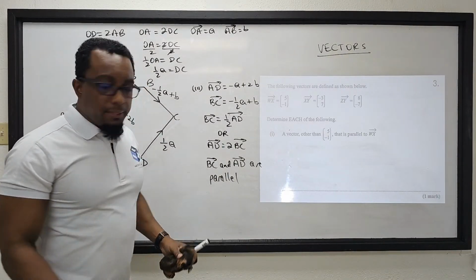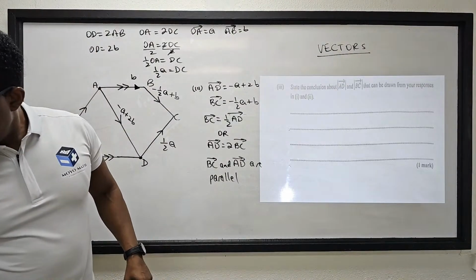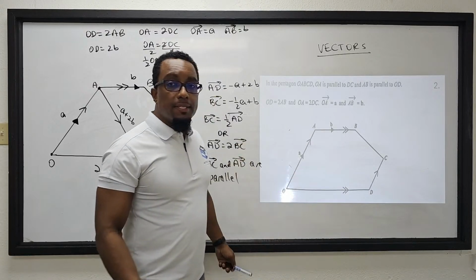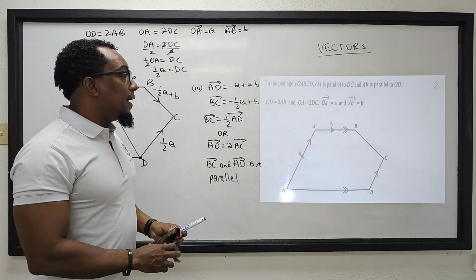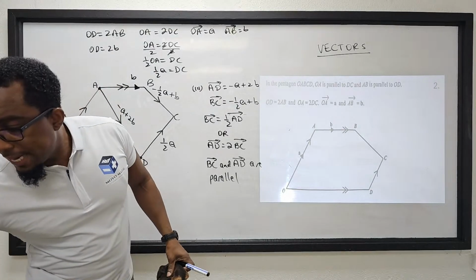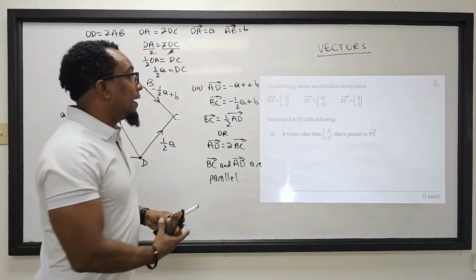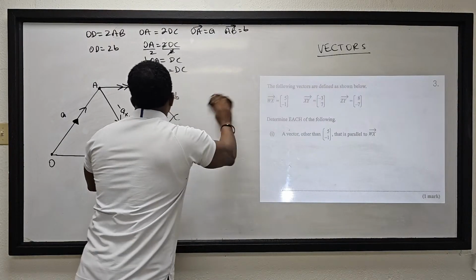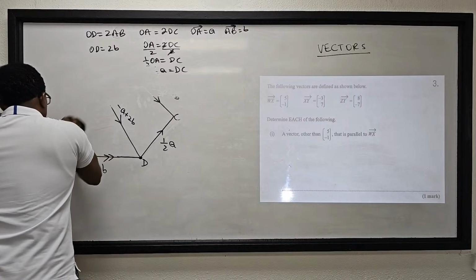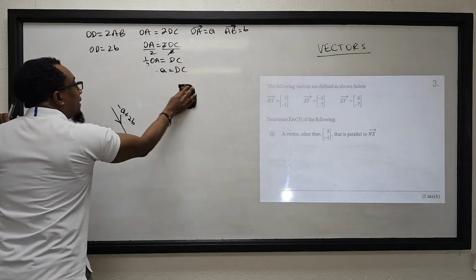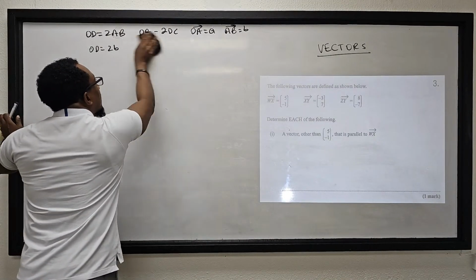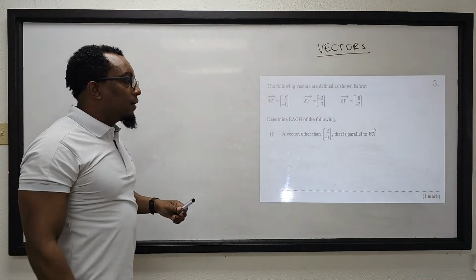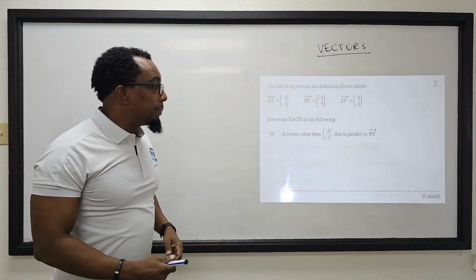So what we did previously, these questions where the magnitudes are letters of the alphabet, you call them displacement vectors. And now let's look at position vectors. That's the other type of vector question you can see. The same triangle law, polygon law, all the laws that you have to know will come into play.